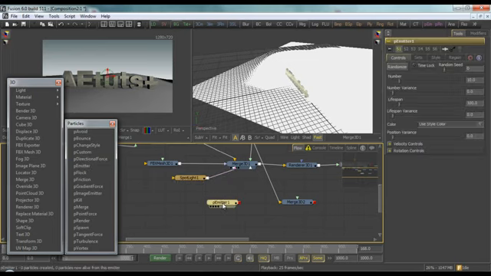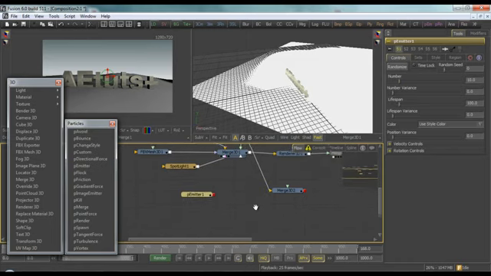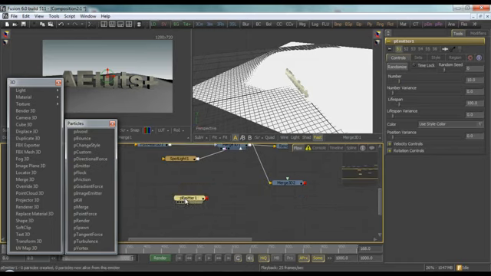Particle emitter. I won't go too much into it because I guess you all know Particular from After Effects, and those tools are pretty much the same as in Particular, so we can do almost everything like in Particular.